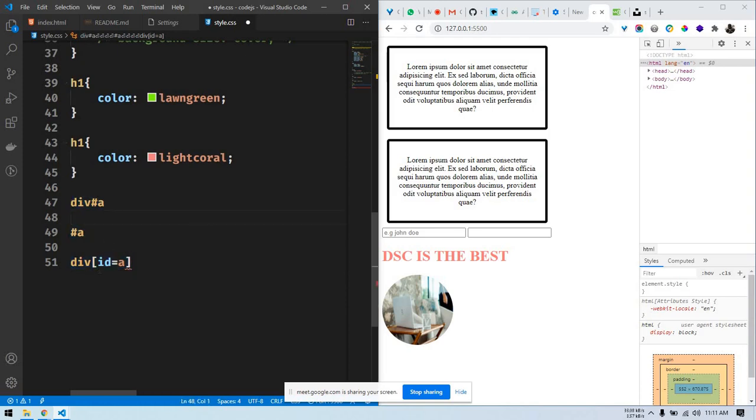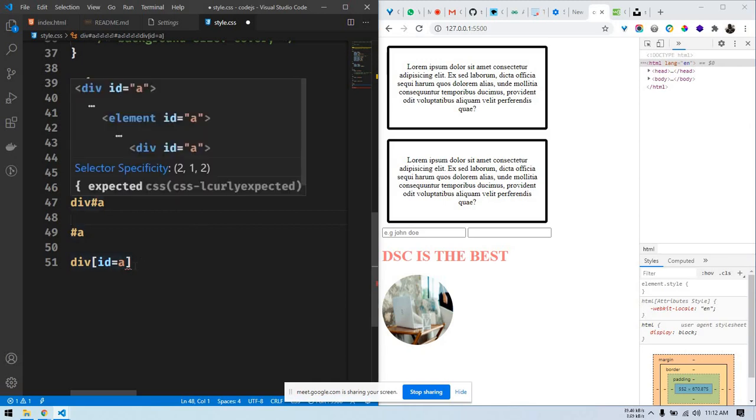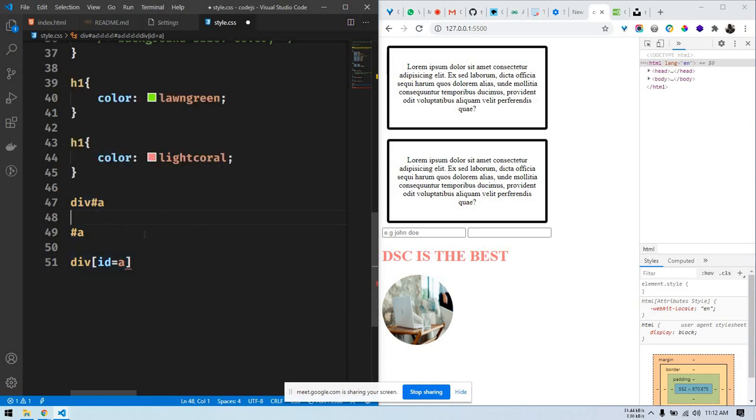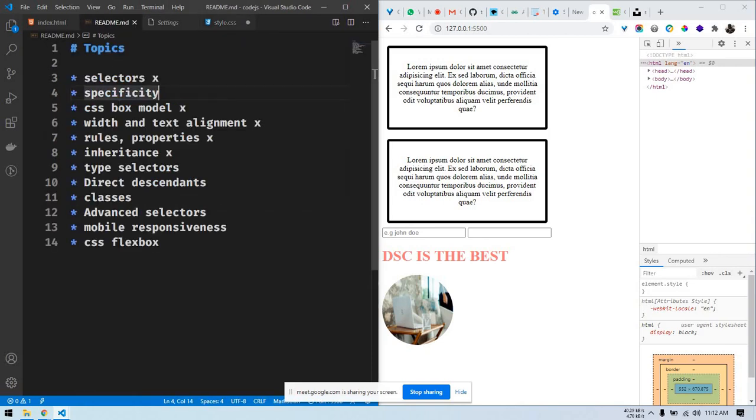Now, CSS has a way of computing the values, so it assigns values to the most relevant item, then it applies them at the end of it all. So let's say you have an item that fits into these three criteria. It will assign values for the most relevant style. Then let's say this one comes out on top. That is the one that is going to be applied. So that is CSS specificity in a nutshell. And I just did something which actually provides a smooth transition to the next topic.